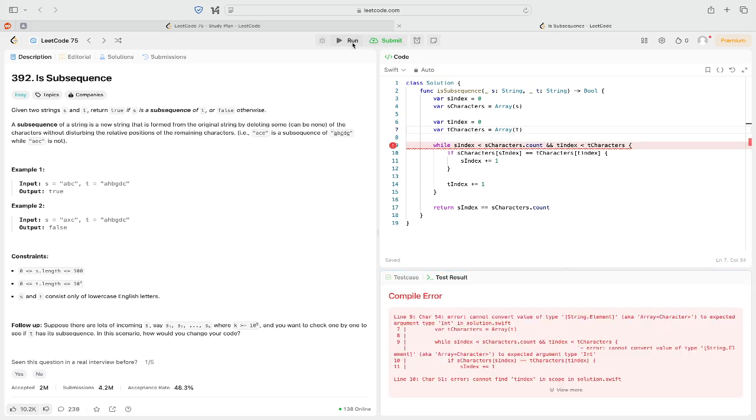Cannot convert value of type S string element array to expected argument. Why not? If I'm turning a string into a characters.